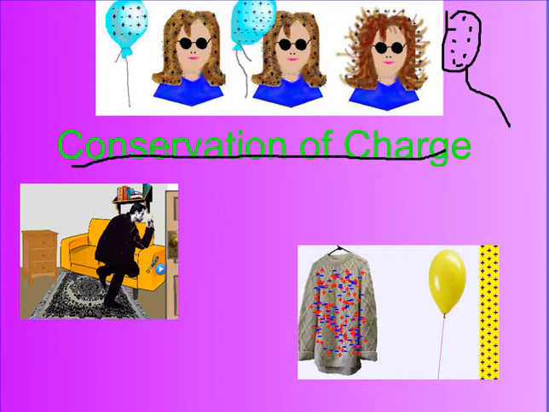If you do John Voltage, which you're going to do in class, you're going to see that John is scraping charge off the carpet, and he winds up discharging it on the doorknob. And the same thing with the balloon and the sweater. We'll do those together as a lab in class.